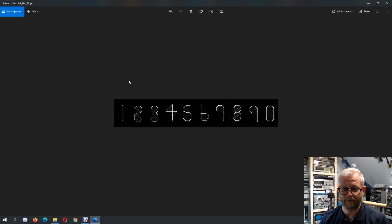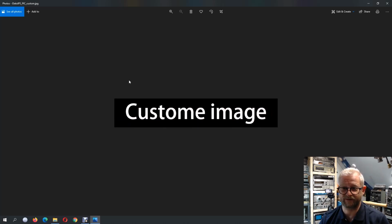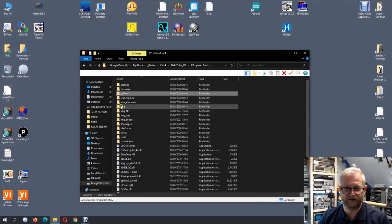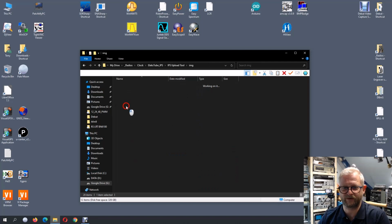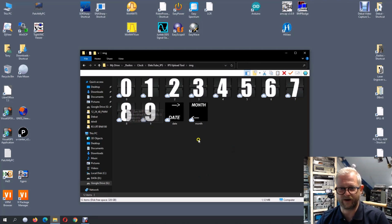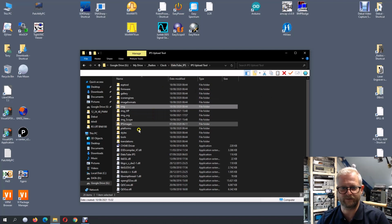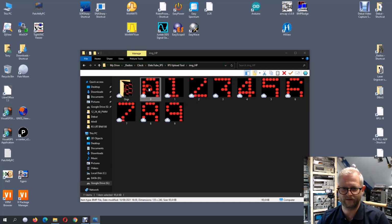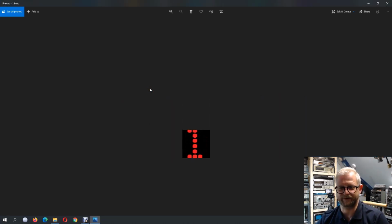Yeah, that's all very nice, but this is the custom image. And so what I did, here is an image folder, and the image folder just has the numbers from 0 to 1, and you can just override these. So I made some extra subfolders. Here I have the HP that I created. But this looks pretty cool.